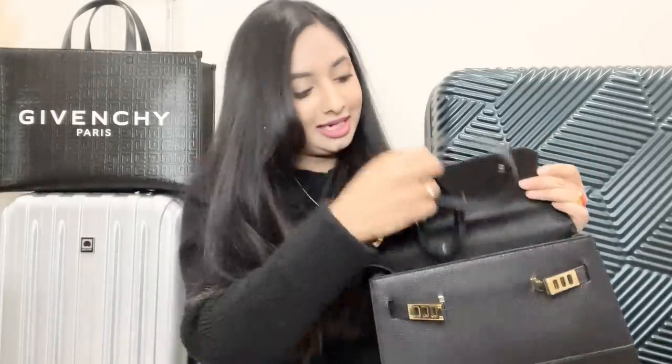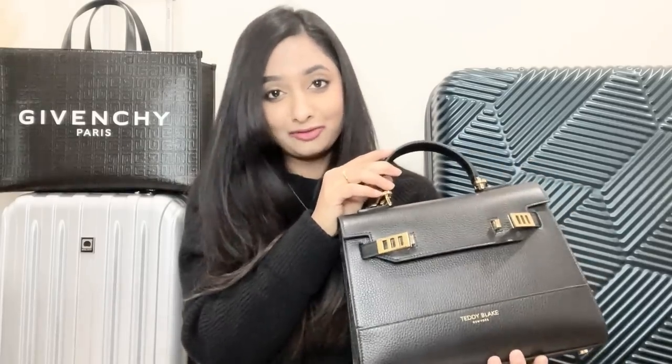Their designs are very luxury-inspired and work well with so many outfits. I particularly love this design and its details, including the interior. It comes with a crossbody strap — I can wear it crossbody, on my shoulder, or as a top handle. It pairs with formal, casual, or dressy outfits. These bags are great for Christmas gifts or for treating yourself. I love their packaging, quality leather, luxurious designs, and low prices. I'll link my discount code and favorite bags below.